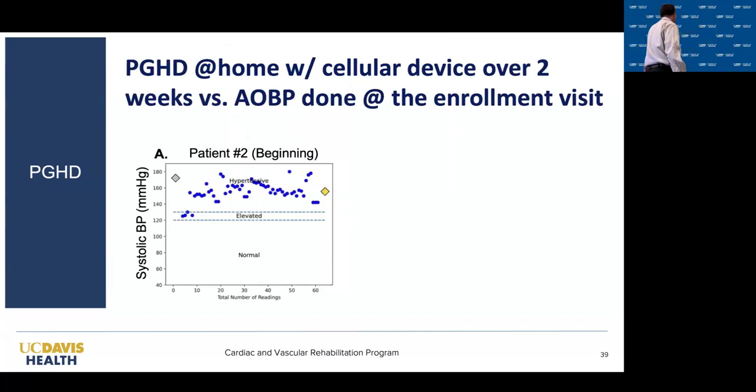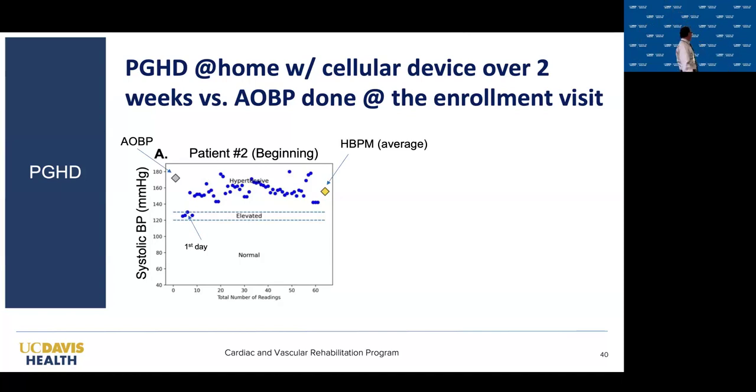This is this patient. So this is blood pressures on the axis here. Every one of these dots is a measurement they made at home. The bottom dash line is the normal. There are 0 blood pressures in the normal. All her blood pressures were actually hypertensive, except the first day. Let me show you some arrows here. So this is the average blood pressure in the office. It was 178 on average in the office.